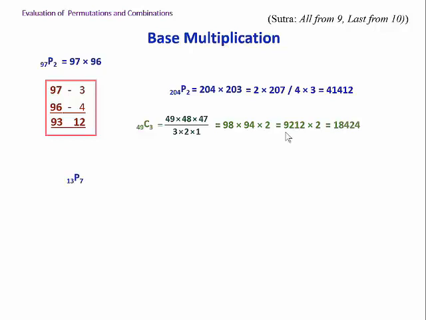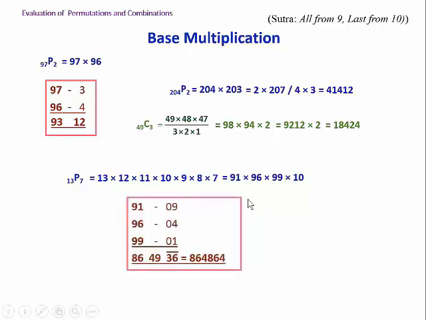13P7. Here we've got 7 numbers multiplied together from 13 downwards. What's the most efficient way to work this out? Well, you've got a choice really, but one might be to pair the numbers up. So because 13 times 7 is close to 100, it's 91, we can put those together. And then 12 times 8 is 96, and 11 times 9 is 99, and that just leaves the 10. So here we've got 3 numbers near a base of 100, and again we can use our base multiplication to do that multiplication.